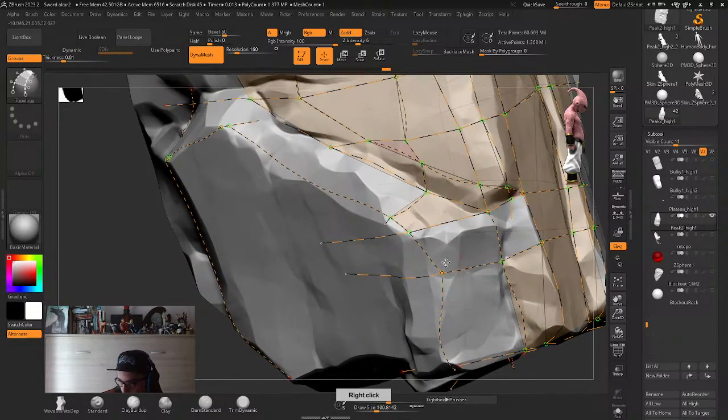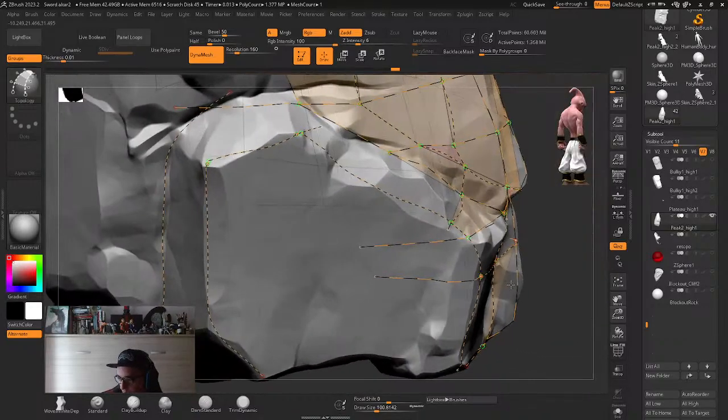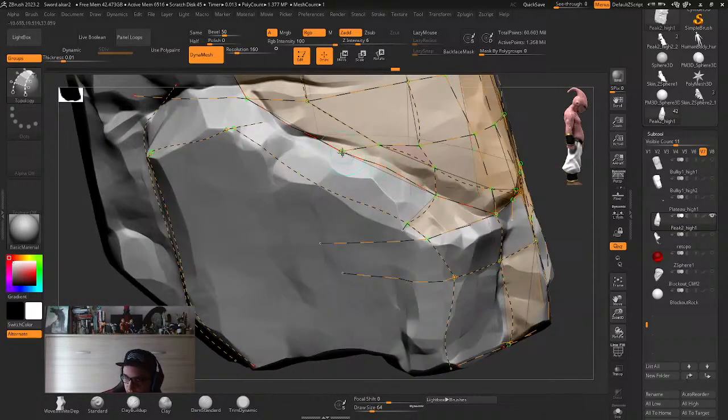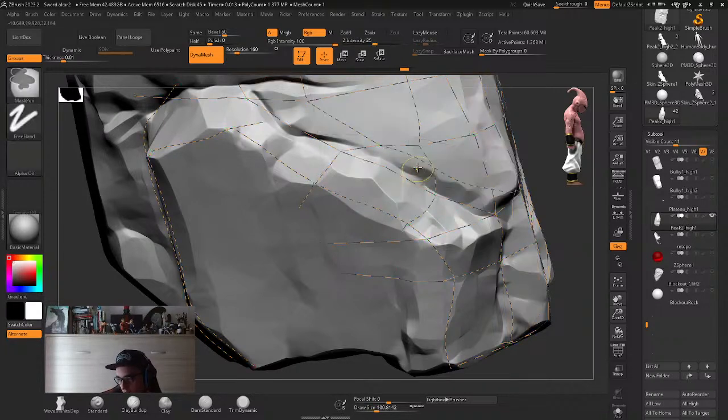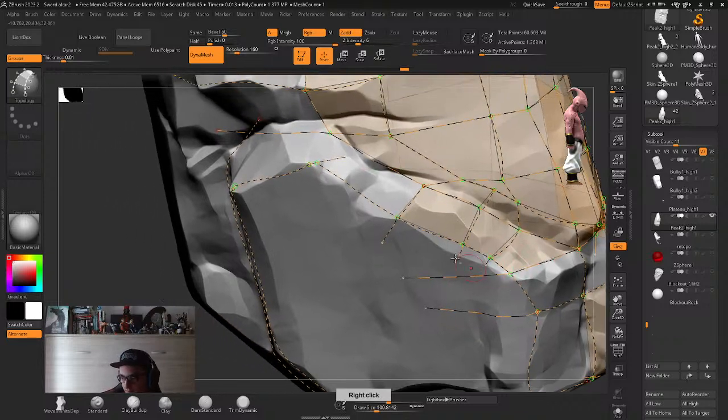It's not a quad. That is weird. Doesn't really matter though. I can still do it after the fact. So you can do something like, for example, this. And now you can actually make this a quad. So now you no longer have a triangle there.